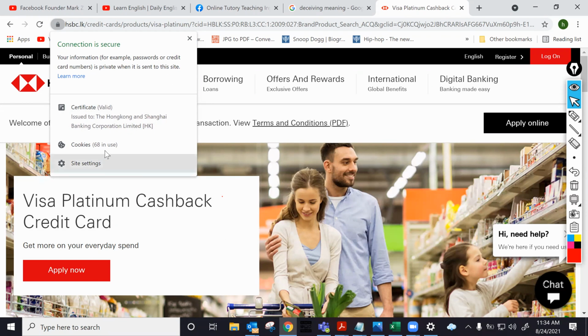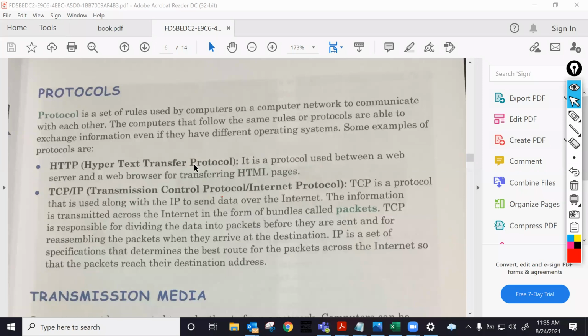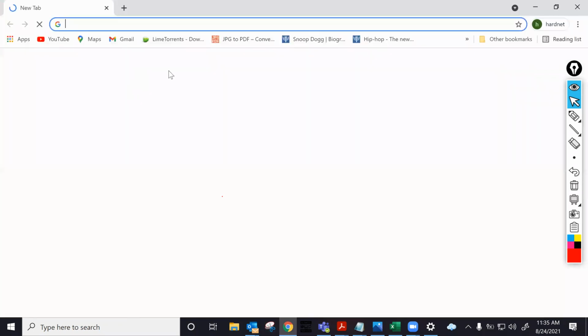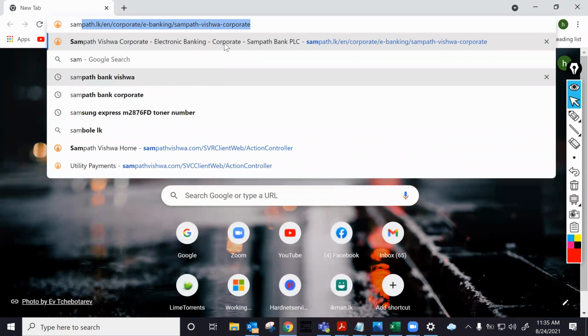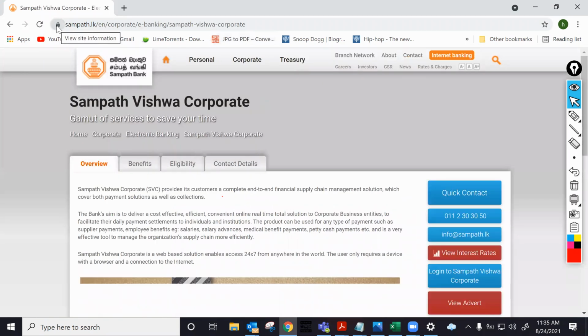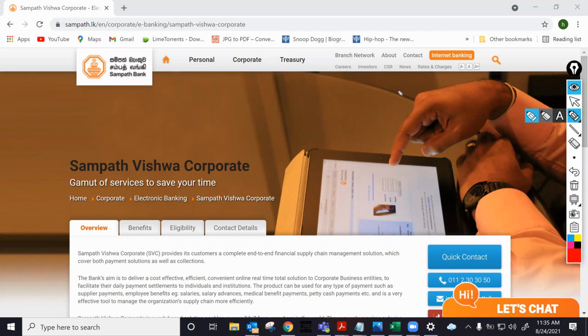So it's like this. This is the client computer. When you are accessing internet banking, you have to log in, no? Then your request goes through the encrypted way. Yes, sir. Assuming the same for Sampath Bank Corporate, that is also HTTPS. See, this padlock symbol, remember, it says that you are communicating with HTTPS.